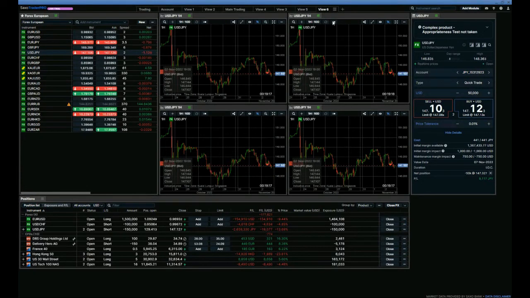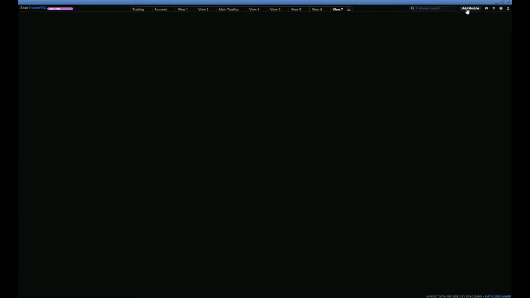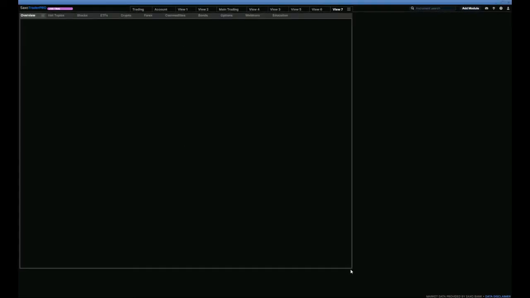Okay, so once we have all these set up, you may also want to have one on research. So we have actually classified it easily for you when you click on Add Module. These are more trading related kind of modules. The research button includes what you will tend to see when you click on the research tab under Saxo Trader Go.